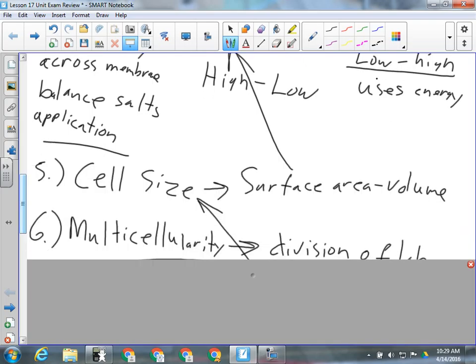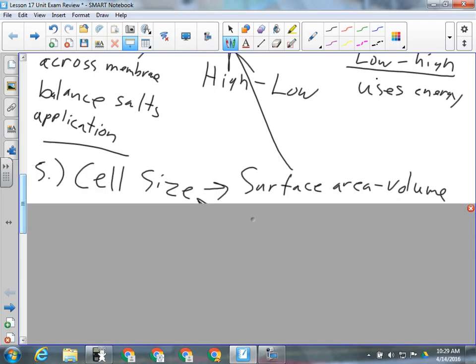Okay, cell size, surface area to volume ratios. Again, that goes back, like we said, to diffusion. Basic functions, right? Being able to transport things is a basic function. As a cell gets bigger, it's difficult for it to get materials where they're needed, or excrete wastes, get food. All that kind of stuff is affected as a cell gets bigger, right? So that's another thing you could work basic functions into.